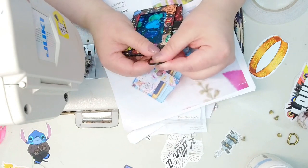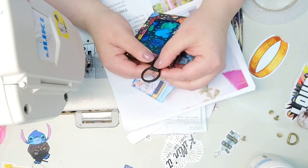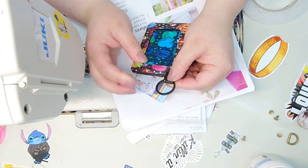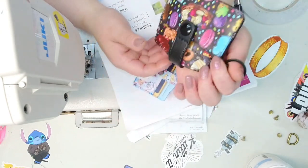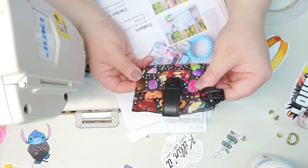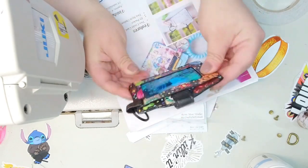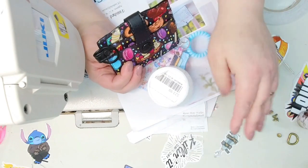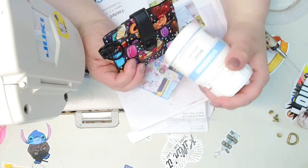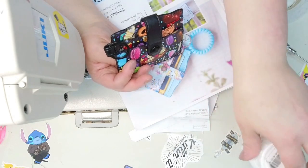I actually am thinking about adding a lanyard or a swivel hook, so that way it could be kind of cute where you can just clip it in the inside of your bag, especially for people that are going back to school. You finish it off with a little bit of edge painting. My edge painting is kind of rough today because of my gardening accident, it's clumpy, but I did some stuff to help make it not as clumpy so I can help with this video.